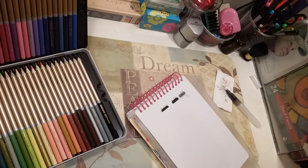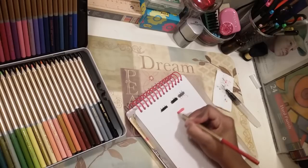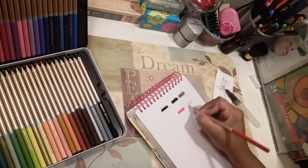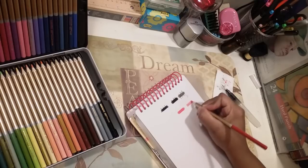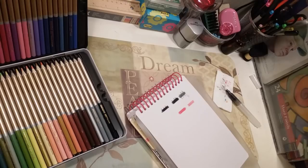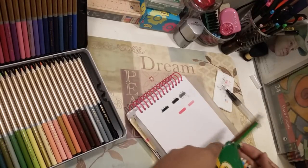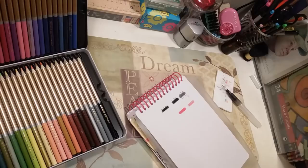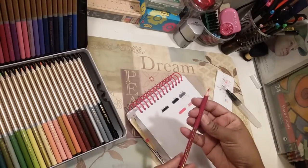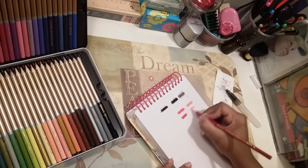Let's try a red. Do I have a red? I have a mahogany. There is the red. There's a red, put in a heavy coat, and there's a light coat of a red. Now, just to be sure, let's get a red in our watercolor pencils, Crayola, just to test this out. And here's a red, heavy hand, and there is a light hand.